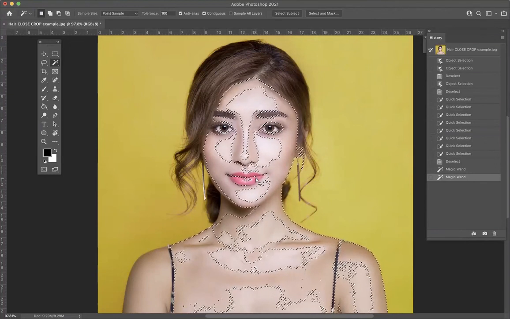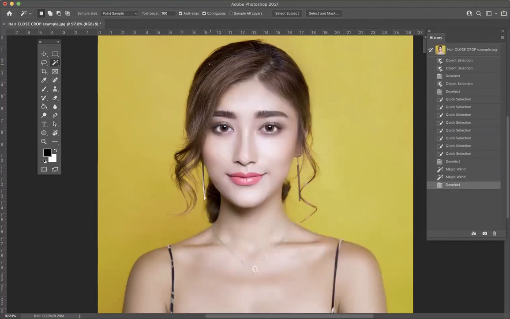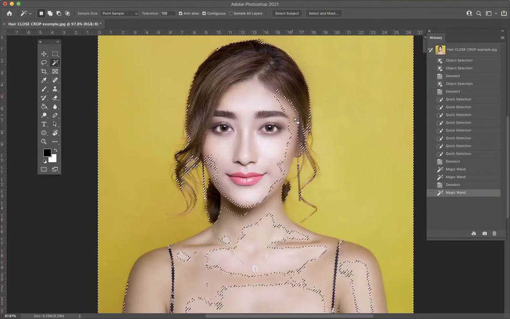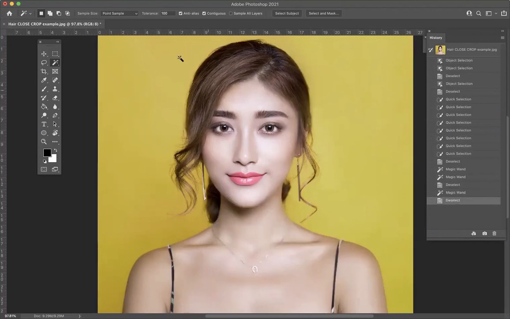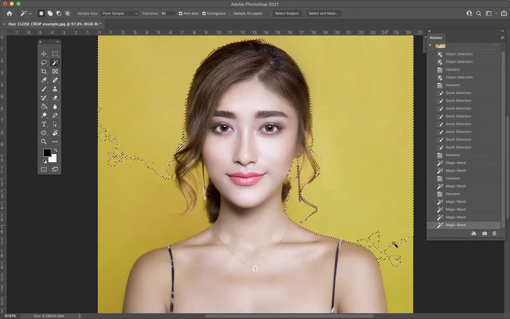Okay, so why do I like this tool so much? Well, what if we did the background instead? It's solid yellow. What will it choose? Okay, it's selected too much here. Control or Command D. What if we drop the tolerance of pixels it's going to select down to, I'm going to choose 5. And now I'm going to click on the background. Okay, so it didn't expand very far. So what if I do 20? Ah, it's selected more. What if I do 30? Okay, it's expanding even more.